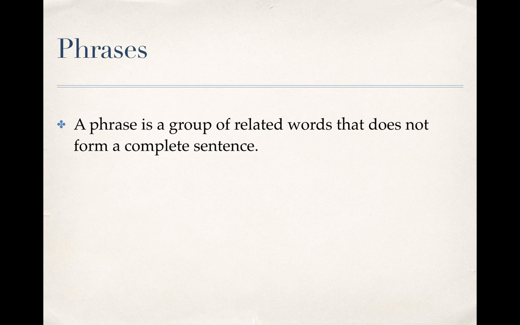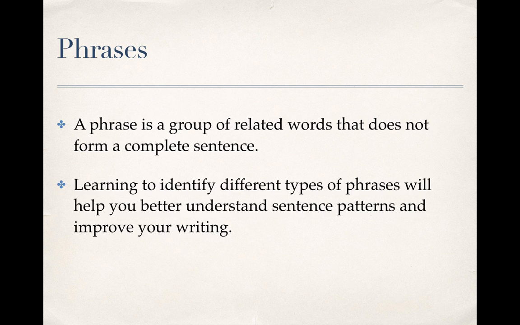So, a phrase, again, it's just words that go together. They often have a common function. However, they don't contain a subject and a verb, subject and a predicate like a complete sentence would. And learning to identify different types of phrases will function in a couple ways. It will help you better understand sentence patterns.